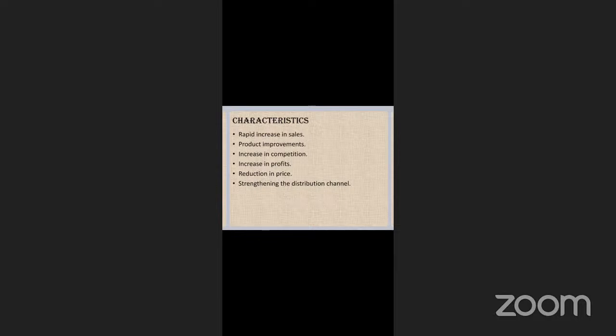So when the product has been accepted by the customers, in this stage the feedback of the customers is very important. Depending on the feedback on how the services are provided by the business houses, the business houses should focus more on improving the product. According to the feedback, the market changes, and the customer demands and needs, they need to improvise. So in this stage it is very important.